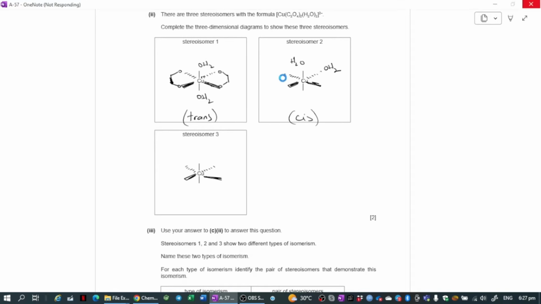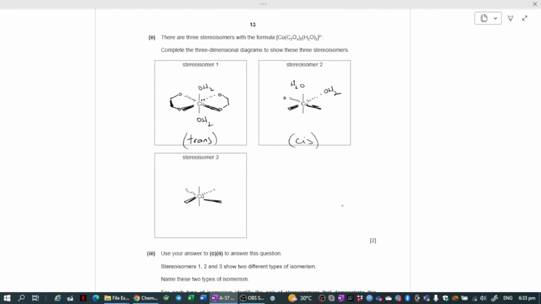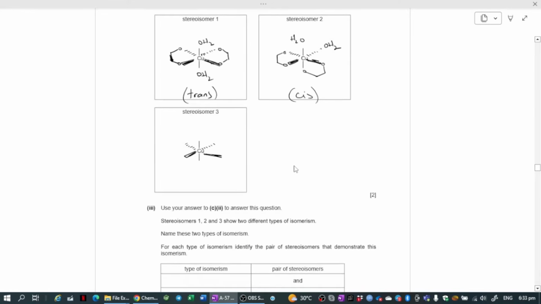And then we can have the ethane dioate looking like this, right? And this is the cis isomer. And the question becomes, what is the third isomer? Now the third isomer actually becomes an optical isomer of the cis isomer. We can reflect the cis isomer, and when we reflect the cis isomer in a mirror plane, we get the optical isomer, which we will draw here.